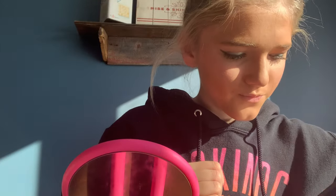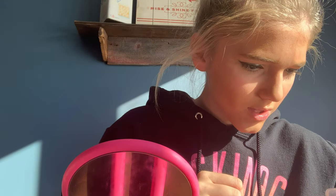What do I have to do? I don't know. Oh, it's warm. I don't want to take off my foundation. Should we put on some shiny stuff to make it look a little better? Cause this lip is not trying. Alright, we're left with lipstick. Just that and then we're done.